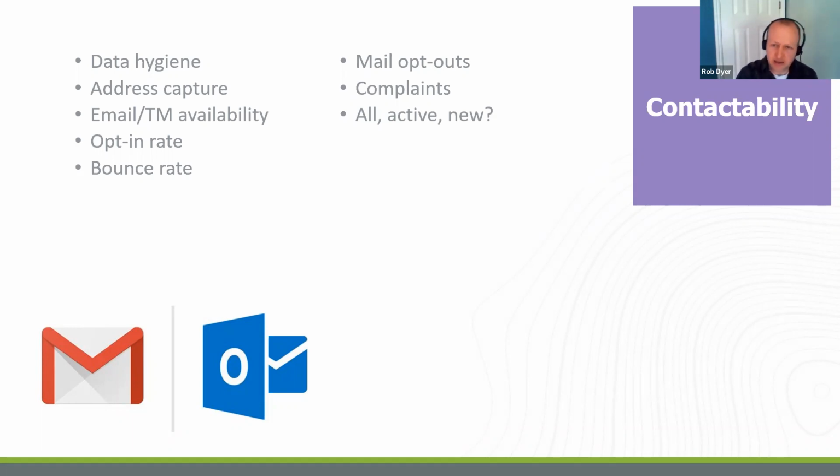The last thing I suppose to talk about really on this list of KPIs is, who are we really interested in? Are we applying these contactability metrics to the whole database, the whole supporter base, or are we just interested in those that are newly acquired or those that are actively donating at the moment? I think that's probably the really key thing that I'd reiterate when choosing any kind of metric in terms of contactability. Who is it you're really wanting to contact, and what are you looking to do with them when you do so? So I'll hand back to Andrew now.